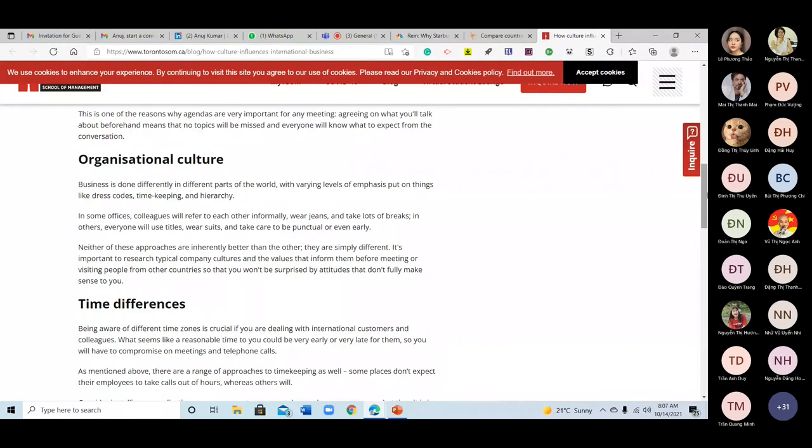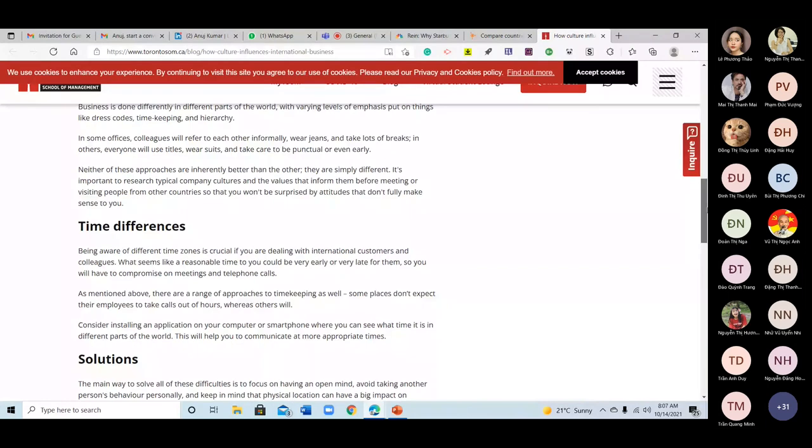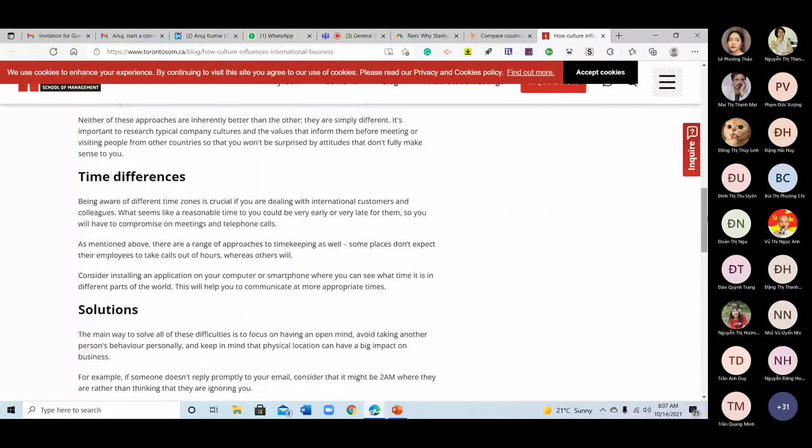Then there are time differences, like today we are sitting. You guys have a time around 10 a.m., but I have a time around 8 a.m. Not 2 hours, India is lagging Vietnam time. And when I was in Dublin, if it is 8 a.m. in India, then it is around 3:30 a.m. in Dublin. So there is a timing difference, and as per the timing difference, you need to answer the calls, answer the emails and all. Then there is what solutions you are working on.